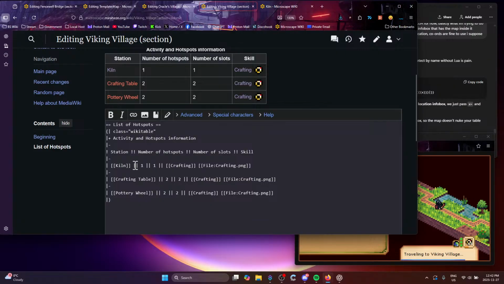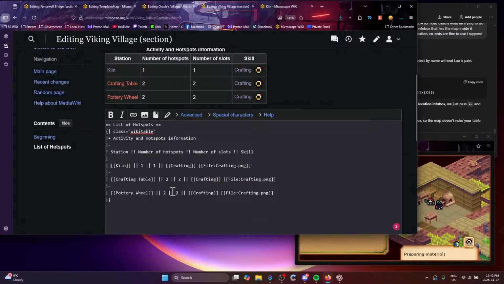Oh, let's do the images too, I think that'll be nice.